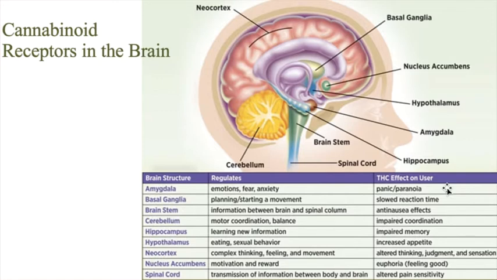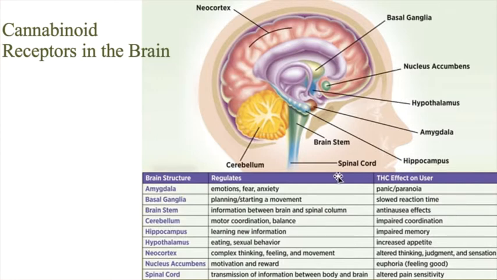People can also feel a dulling of emotion, right? This is due, in part, to THC's interactions in the amygdala. Some people use THC to escape having to deal with emotions. That would be an inhibition of the amygdala. The basal ganglia is going to have to do with the slowed reaction time. This is why you shouldn't drive while high on cannabis.